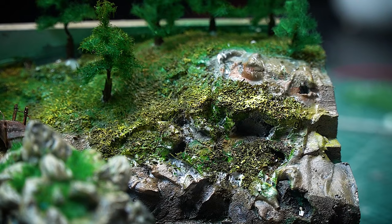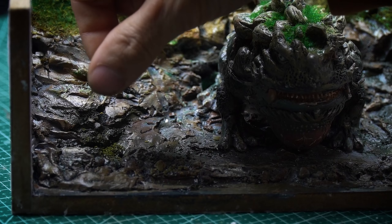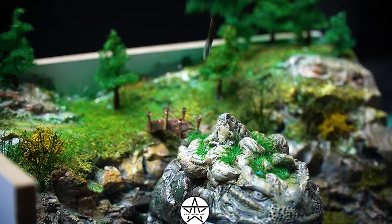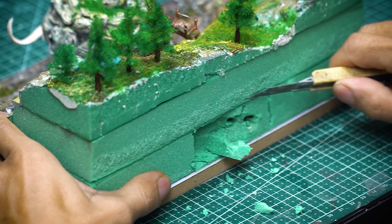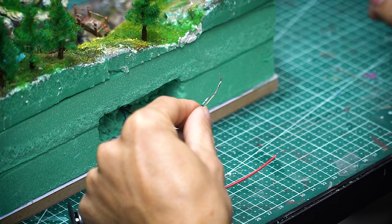Adding some tall grass and clumps of grass will make the diorama even more lively. Behind, I'll carve a small slot to place a switch for the frog's throat light.